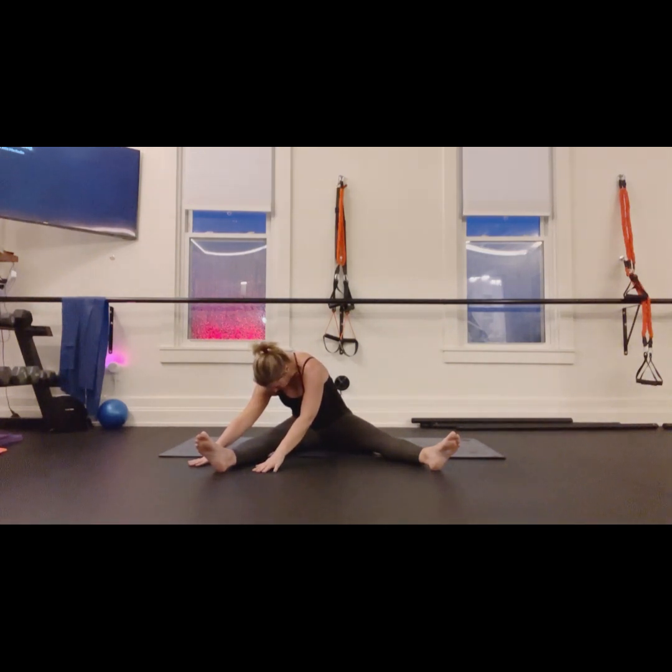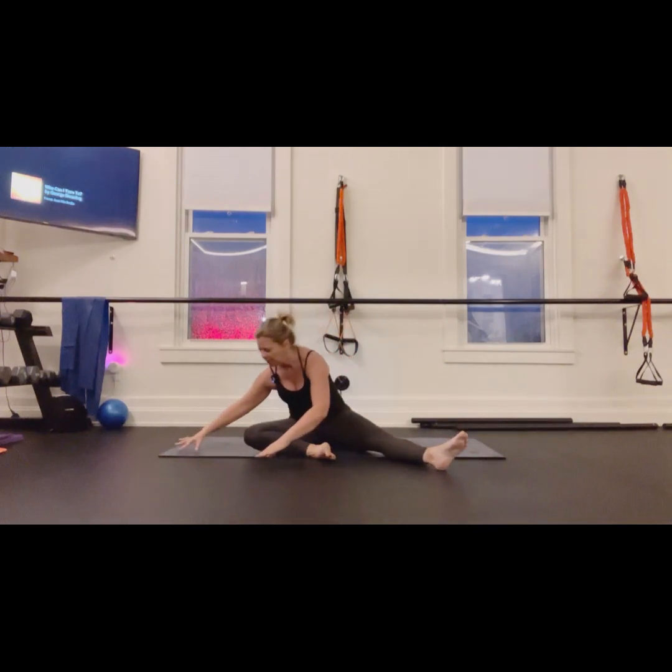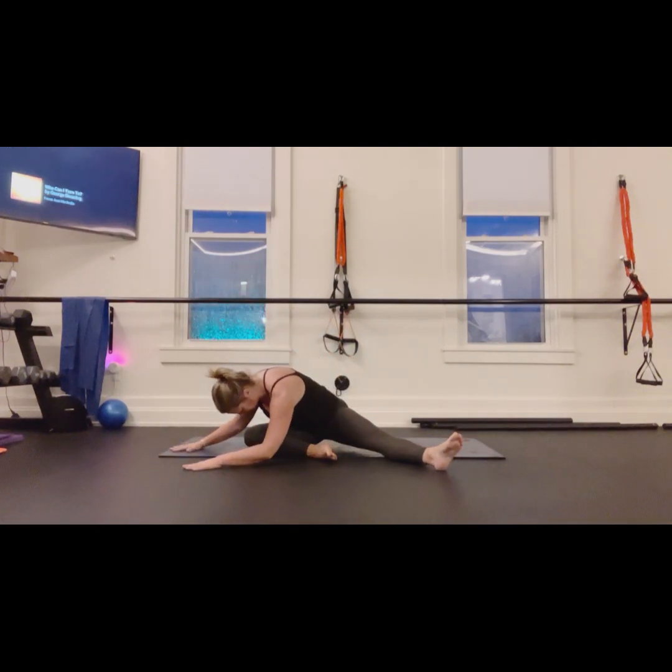I do not stretch nearly as much as I should. Been trying to be more intentional about it, especially getting older. Everything's a lot tighter. And stretching is very important. All right, bend that leg and then just reach over.